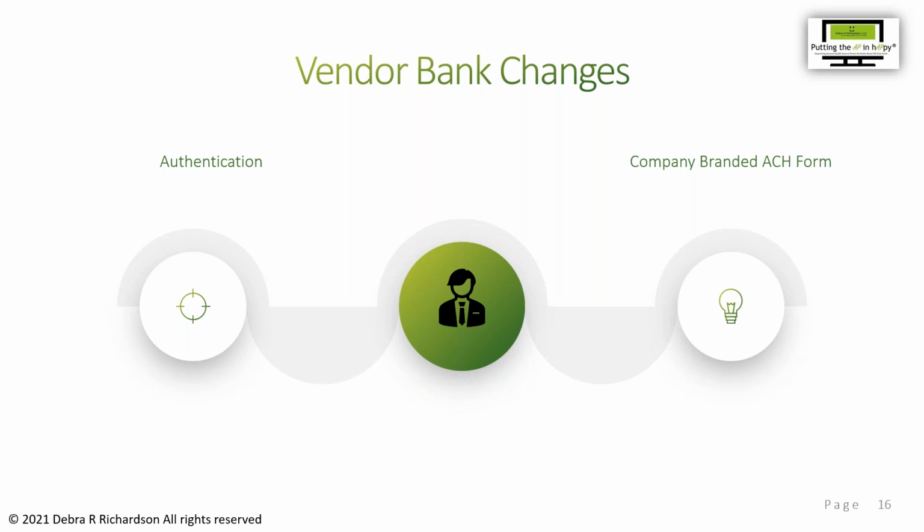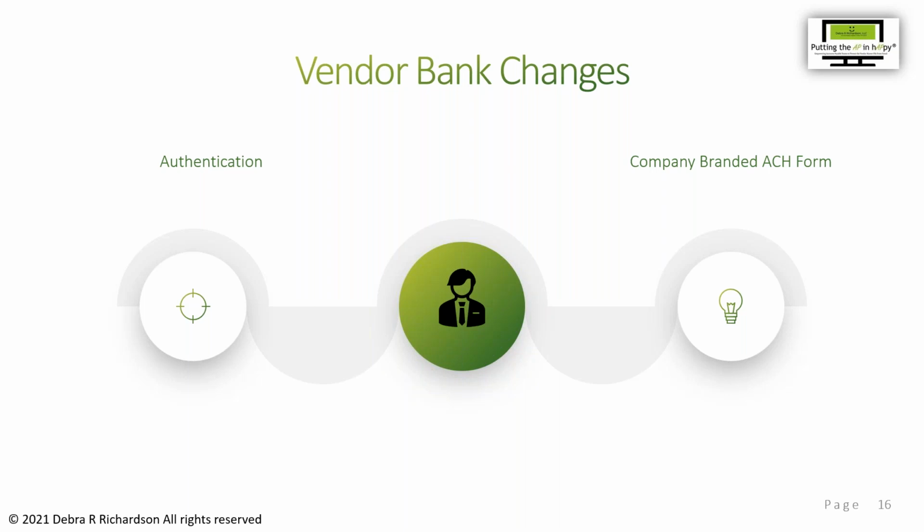So first, let's look at authenticating the requester. The same way your bank authenticates you when you call in, you need to authenticate the requester that's sending that change. Ask them 2 to 3 questions that only the vendor would know, like the last 4 digits of the existing bank account and an invoice number, or maybe their remit address plus a PO number. And if you notice, I didn't ask for anything that is on the same document. So you don't want to ask, for example, for the invoice number and invoice date, since both of those can be found on an invoice.